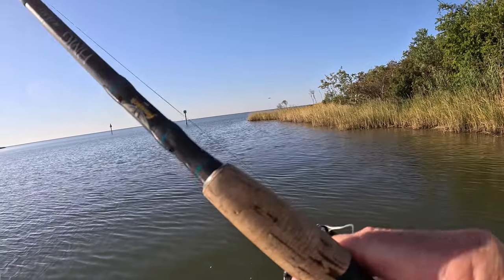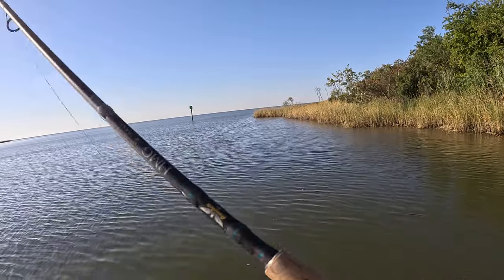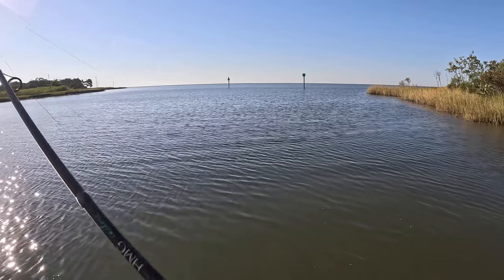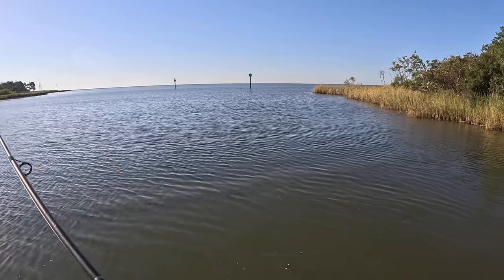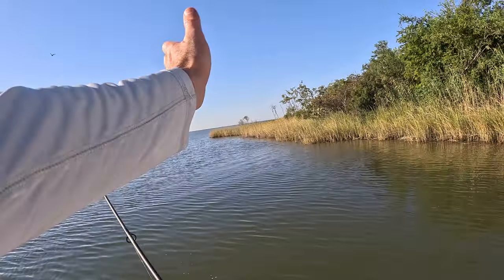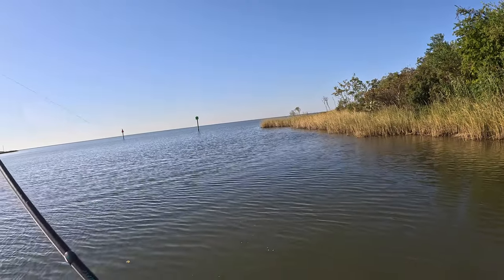I'm just doing a bump up, letting it fall down, and waiting on my line to stop. I do have my Minn Kota trolling motor on spot lock to hold me right where I need to be — can't live without the troll motors these days, I'm so spoiled. As y'all can see, I'm working my lure parallel with this bank here versus casting to the bank and working it toward me, which gets me covering more of the strike zone casting this way.